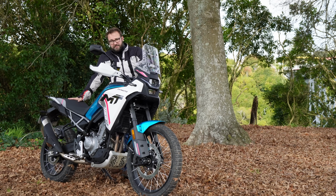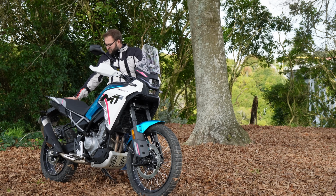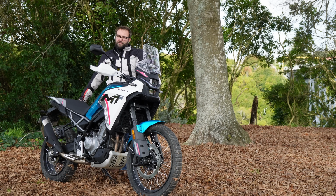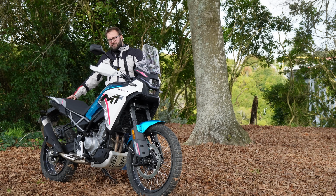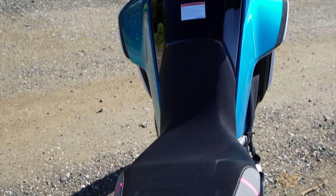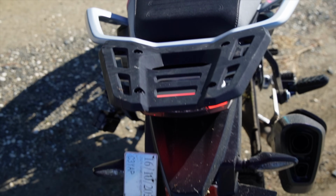So the seat itself, nice and comfy. I haven't had any complaints yet, but because of its design, you could easily get a pillion on here if you really wanted to. Again, it's a 450 at the end of the day. It's got somewhere around that 40 horsepower. If you want the specs, check out the CFMoto website. There's no point in me rattling off specs here. But the design of this makes it really good if you had a duffel bag, for instance, like my GIVI duffel bag that's waterproof. You could easily just slap it on the back here, tie it up with the factory rack, and away you go.